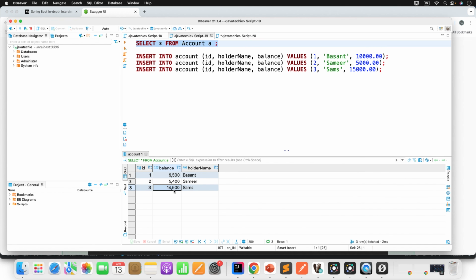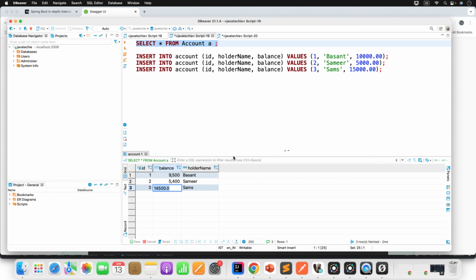What happened? Sam's amount is deducted. Because of some technical fault, I have not received it. It is not updating to my account. This is a big issue, right? The data is not consistent here. If he is sending something and I am not receiving it, then the amount should be returned back to him as well. That is how you need to maintain consistency, right? Now let's understand how we can do that. This is something you can achieve using a transaction.